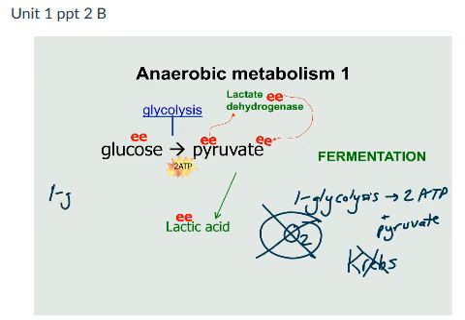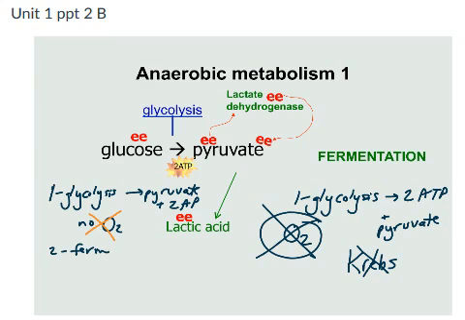In anaerobic, here are the steps. There is glycolysis, which is again your pyruvate and 2 ATP. There is no oxygen, and therefore there is no Krebs cycle. Instead, the second step is fermentation, which also yields 2 ATP. So at the end of anaerobic respiration, you are looking at a total of 4 ATP. Therefore, it is not as effective or efficient.